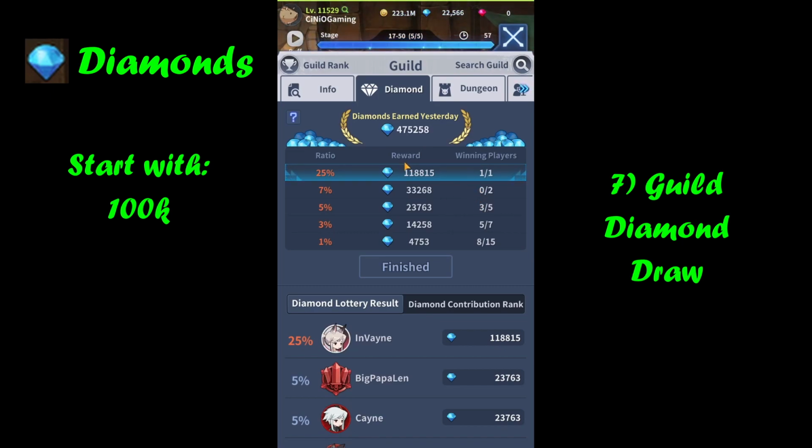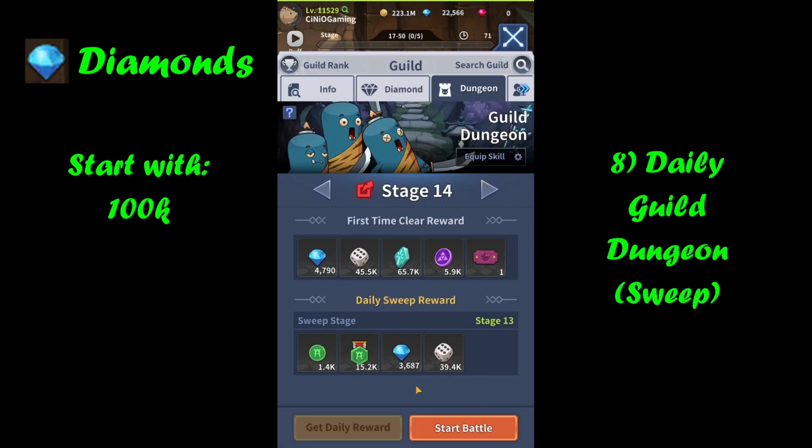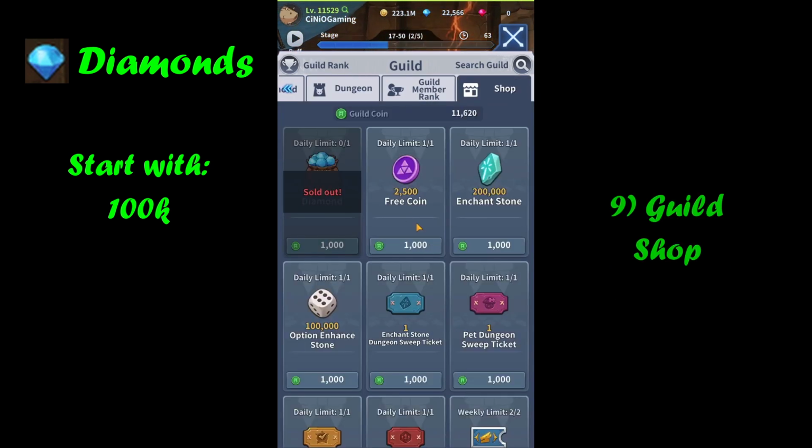Okay, so we've got that, and then number 8, it's gonna be your daily dungeon again, sweep. So this is where you're gonna get your diamonds as number 8. And then number 9 is gonna be your guild shop, where you're able to purchase 10,000 diamonds every single day as well.